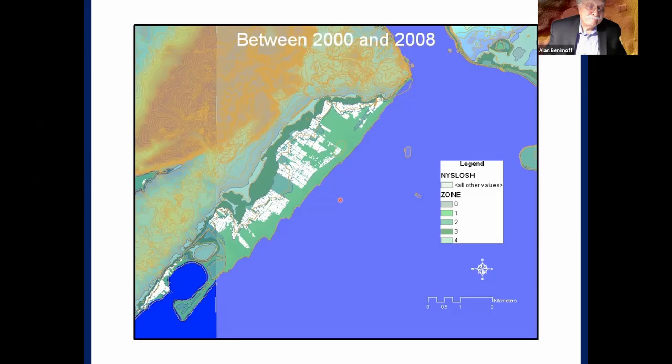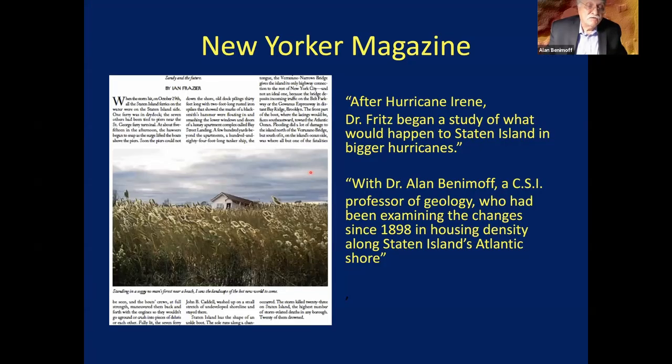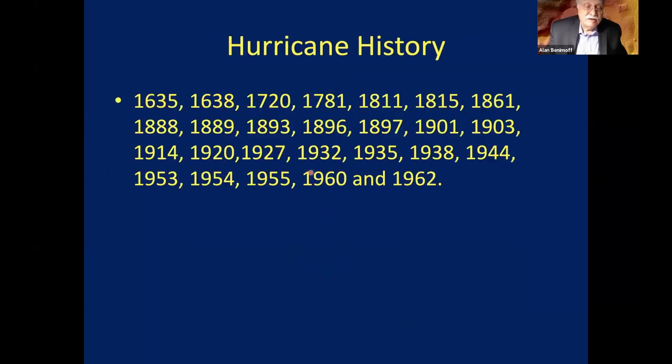So we looked at this and we saw it got urbanized even though there were hurricanes here. If you went back to the topo map I showed you before, the area here was all coastal types of wetlands. And everybody knows that we lost 23 people on Staten Island, and they probably drowned in these areas. And then I was interviewed by the New Yorker magazine.